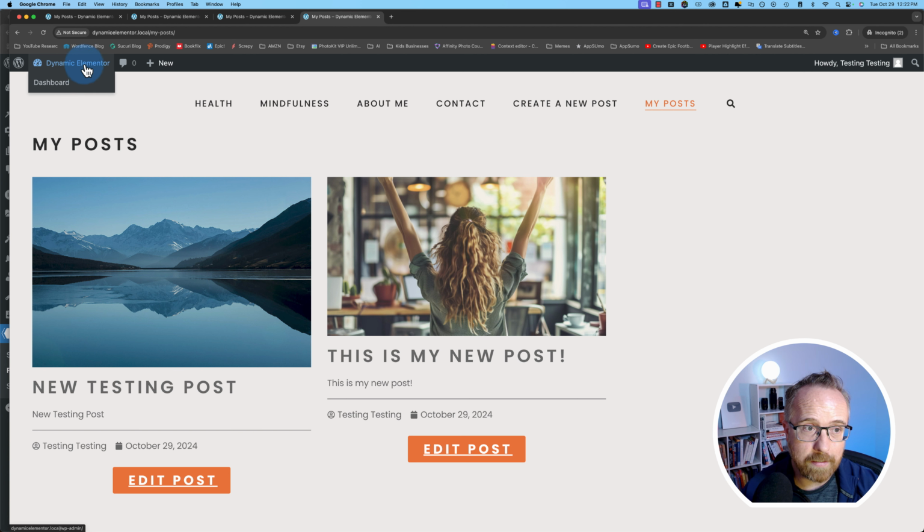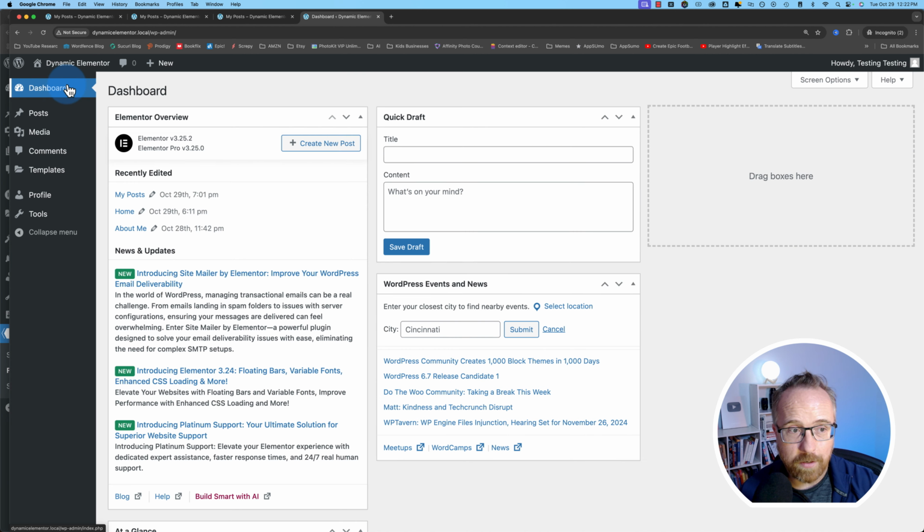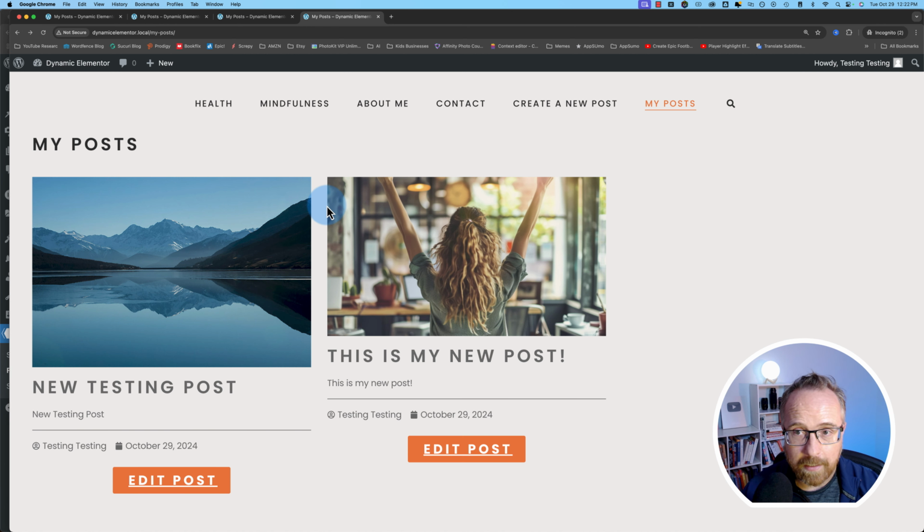Right now we have the ability to go to dashboard. As an author, we have a lot less menu options over here, but you don't even need to be in here anymore. You could use a plugin or code to just make that go away. Not even give them access to the dashboard. Just everything's done on the front end because they don't need to be back there.